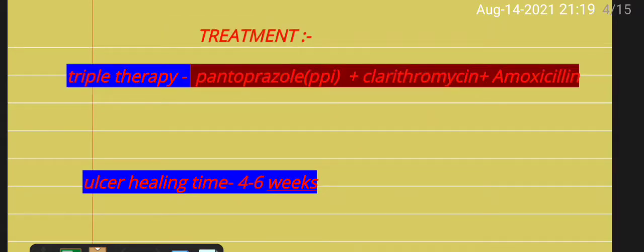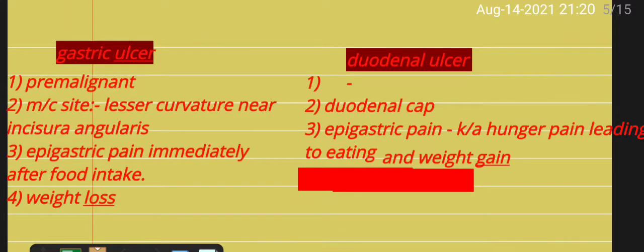Further, in the treatment part, triple therapy is given for type B gastritis. It includes pantoprazole, clarithromycin and amoxicillin. Clavulanic acid can be given in place of amoxicillin in resistant cases. Further, quadruple therapy is also there, in which we provide bismuth, which is a surface protective agent. It decreases acid-mucosa contact time by making a layer over ulcers, so erosion or damage decreases. So bismuth, tetracycline, metronidazole and pantoprazole are included in the quadruple therapy.